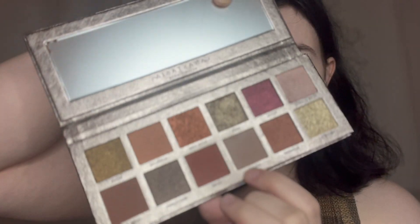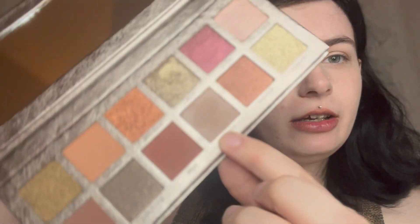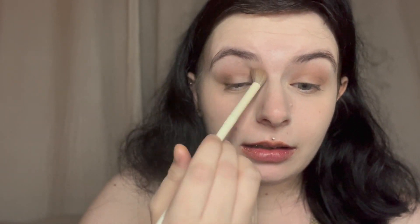I'm gonna go with 'Ashes', which is like a gray kind of color, and I'm gonna put that all over the lid. It comes off more like a cool-tone brown but it looks a little bit more gray in the pan. I'm buffing that straight through the eye. I've already primed my eyes just with a little bit of concealer, and then I'm just gonna put some on the under eye as well to kind of work it together.